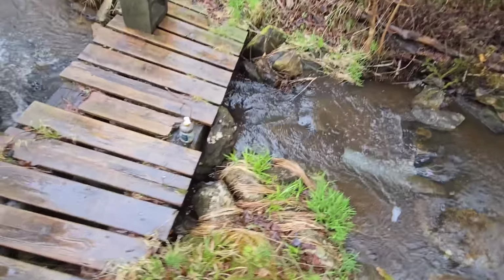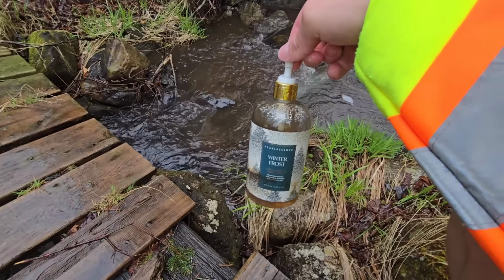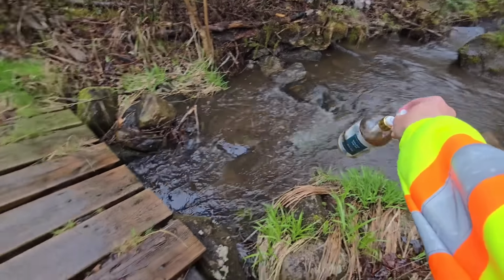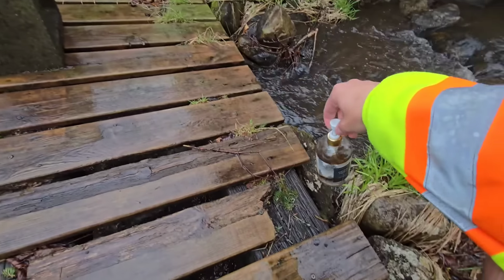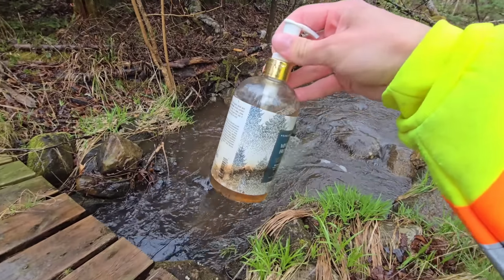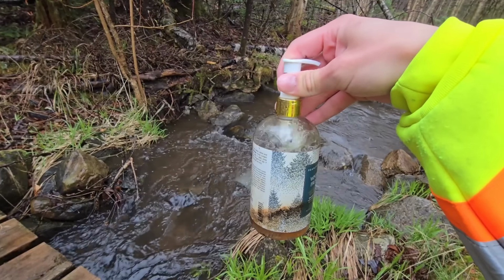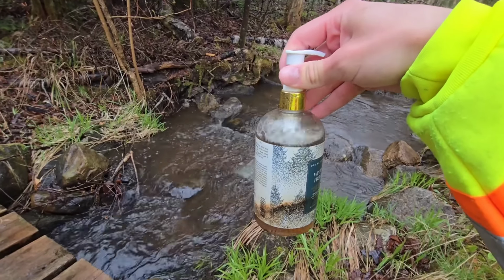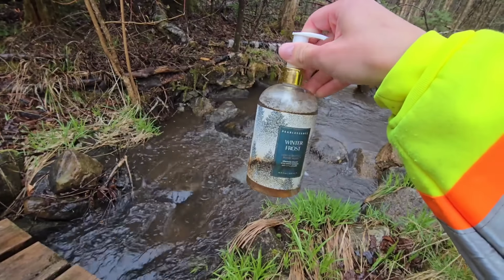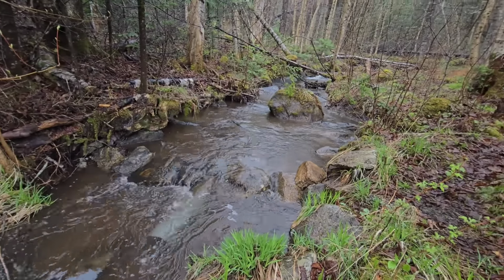I found this hand soap. I had this about 3 years ago, back before I had working water in my house. I used to wash my hands at the stream, and one day this thing flooded over this bridge, stole it. A hike downstream, I found it after 3 years. But it's sealed, and I can use it. It's still soapy, but I'm pretty sure it's very watered down. The river got in there somehow. And I don't believe the soap used to be that brownish color either. It still works. It still suds up your hands, I guess.